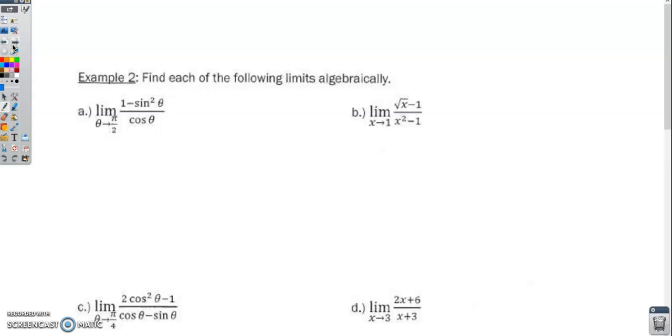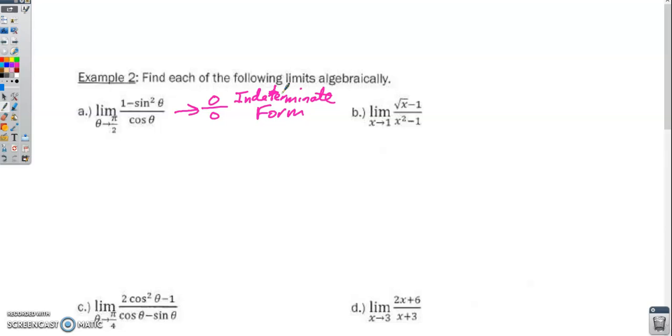If you know your trig values, the cosine of pi over 2 is 0, and the sine of pi over 2 is 1. So this is 1 minus 1 squared over 0. So guess what? Shouldn't surprise you that this is going to be the indeterminate form 0 over 0. I mentioned a few videos ago that limits are the most interesting when we get an indeterminate form. If we just substitute in and that's the limit, sixth, seventh graders can do that in pre-algebra and algebra. It's when we get these indeterminate form problems that things get interesting.